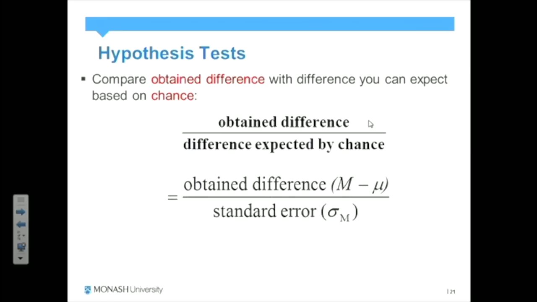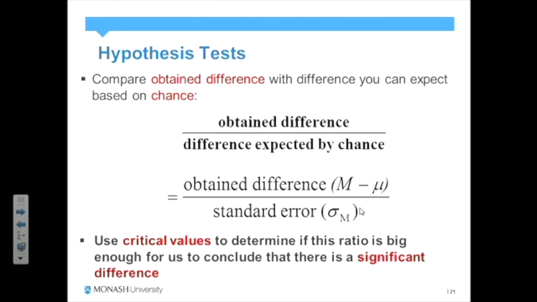We can do that here if we're talking about our treatment example, where we've given treatment to some group, we've got their mean, and we want to see, is that mean typical of the population that they came from? When we do the Z-test, we take the obtained difference, the difference between the mean that we had and the expected population mean. In our example before, it was 103 compared to 100. And we divide that by the standard error of the mean, so our level of uncertainty, what we'd expect just by chance. That's essentially what the Z-test is that we'll go through later on: the difference that we actually saw divided by our level of uncertainty.